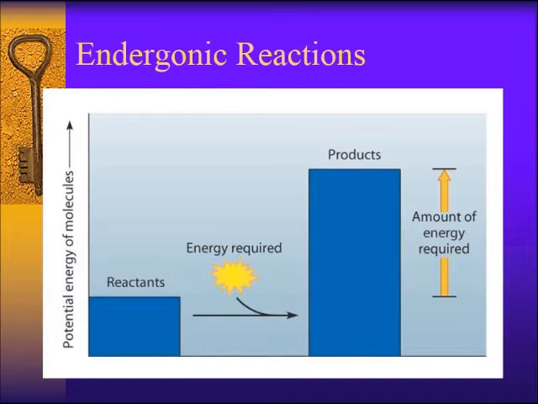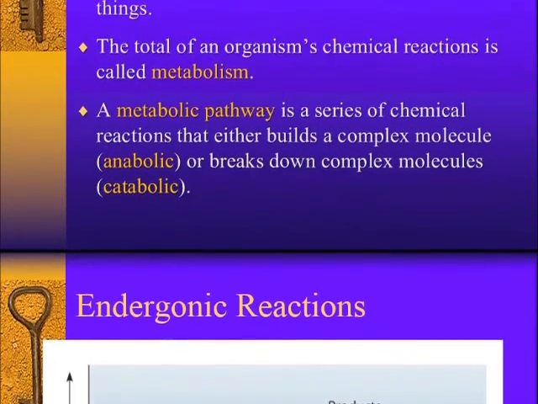But you could see that they did indeed absorb heat from the environment, because in the end they were much colder, and they had even frozen the water on the board so that the beaker was then frozen to the piece of wood. Energy in these types of reactions must be added from some other source, and as a result, the products, the resulting chemicals, have more energy stored in their chemical bonds than they originally had. Once again, this is called an endergonic, or energy absorbing, chemical reaction.